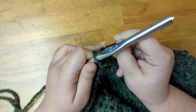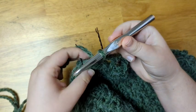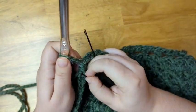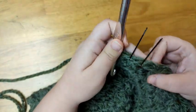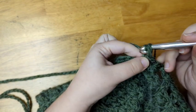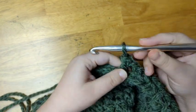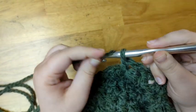Mark that stitch as the last stitch on this side, and then I'll mirror the stitches on the other side. So half double crochet into the next stitch. Mark that stitch as the last stitch on this side. Turn the work. And now, since on the other side I started with a chain one, I'm going to chain one over the double crochet next to my half double crochet. And then I'll double crochet over the next chain one into the gap. And then I'll continue the pattern of chaining one and double crocheting into the gap.